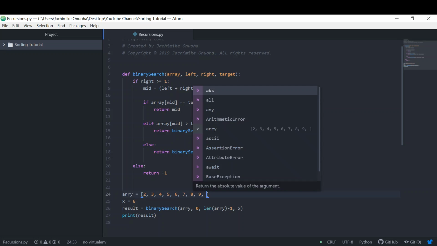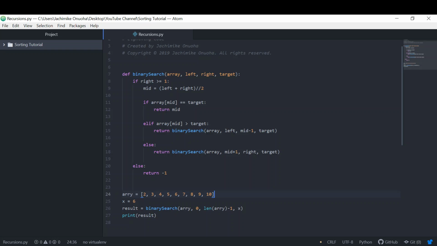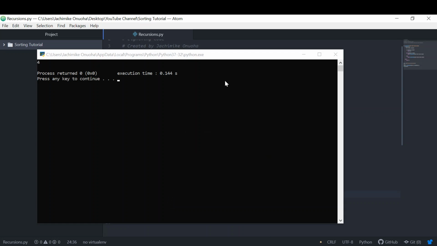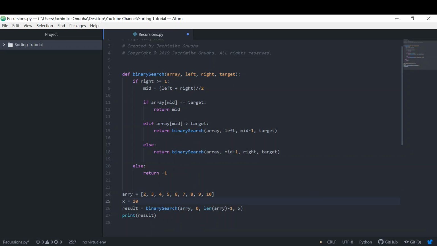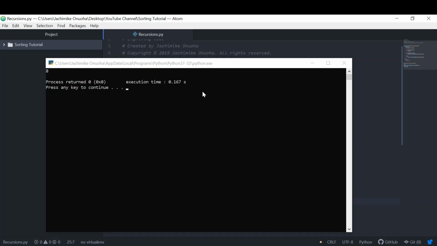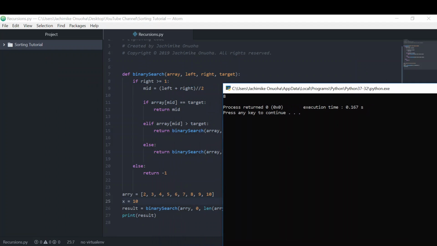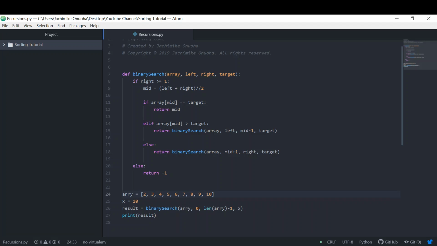So why don't we add something else? So 6 is now going to be in the 0, 1, 2, 3, 4. It's still in the 4th index, so we still should get 4. Great. Let's say we're looking for 10 now. We run it. 10 is in the 8th index, so 3, 6, there are 9 things. That means the 8th index, as this is the 0th index.